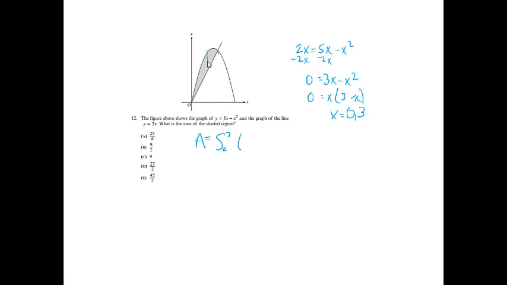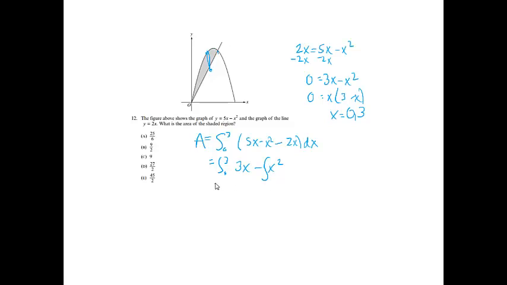And then from here, if I draw my line again, it's just going to be top minus bottom. So the top is going to be the curve 5x minus x squared, minus the bottom. The bottom is going to be the line 2x, and then just dx. We get to actually evaluate this, and we don't get to use our calculator, so we'll get 0 to 3. If I combine like terms, I'm going to get 3x minus x squared, and I can go ahead and take the integral of each one of those separately.